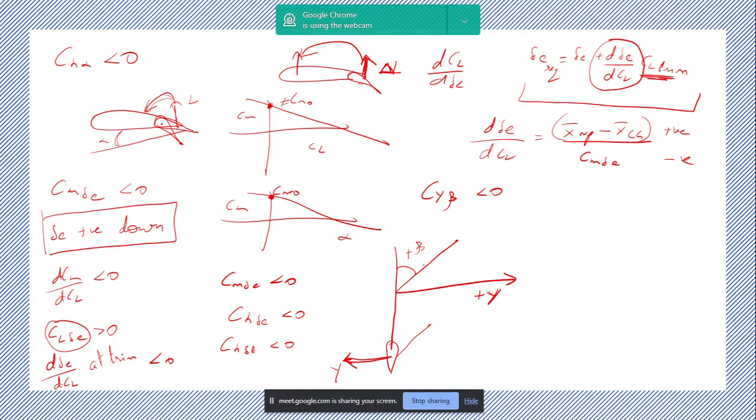Okay. So now, along with this, let's do Cn beta. If this is your CG, positive beta produces negative y, which produces what kind of moment about the CG? I told you this is the CG and this is the AC of the vertical tail. So what kind of moment, as in the yawing axis? Cn, yawing moment. Positive, exactly. So it will be something like this, and that is your positive yawing moment. So Cn beta is positive.